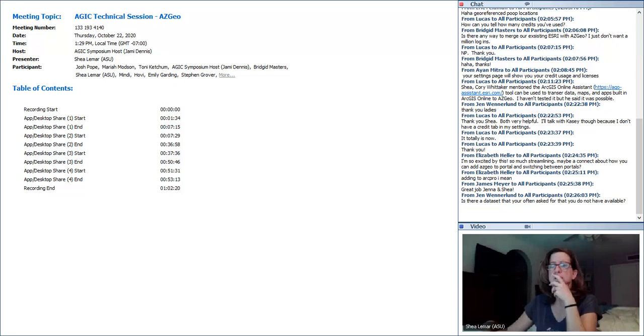I think the only thing that ASLD enforces is that it comes from a secure source. So the ArcGIS Enterprise instance should have HTTPS. And then as long as it's something newer, like 10.5.1 or 10.7.1, it should work. If it's like a super old, like 10.1 or 10.2, then it probably won't work. So security, and then as long as it's within a couple of generations of the latest release, it should work.